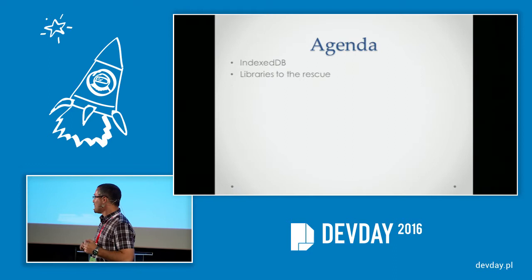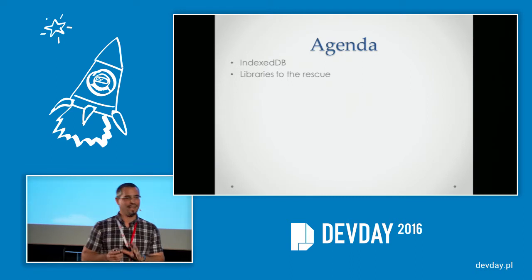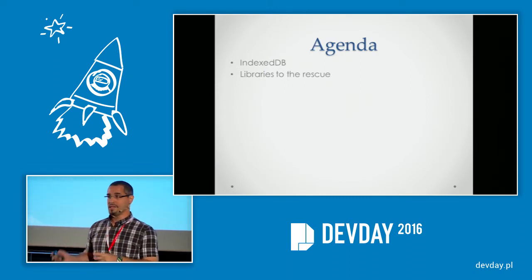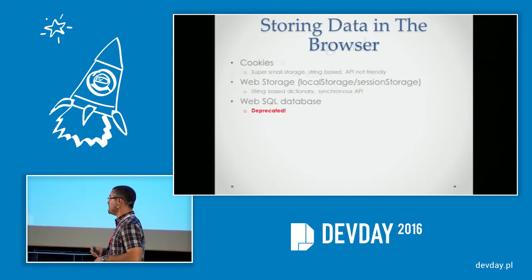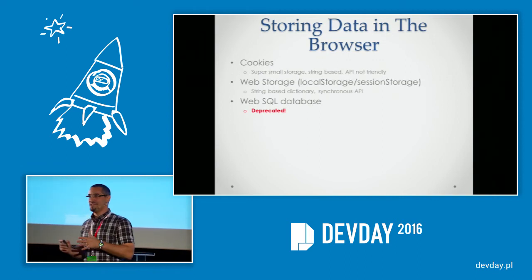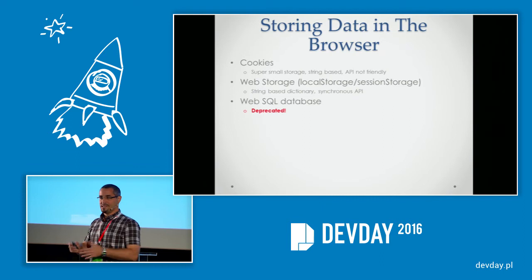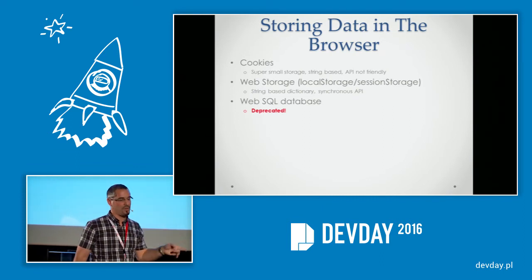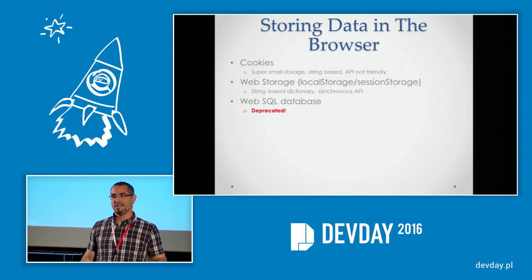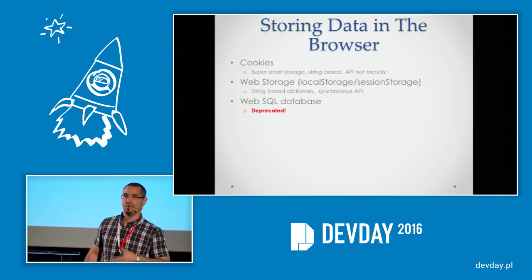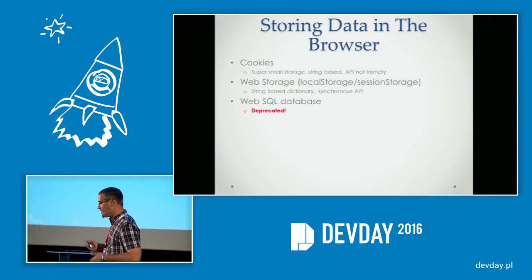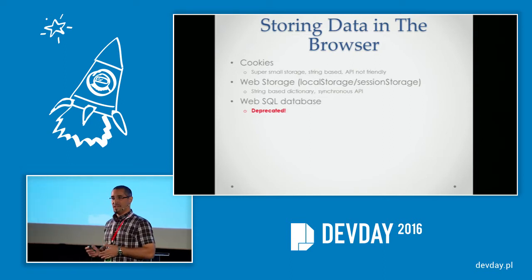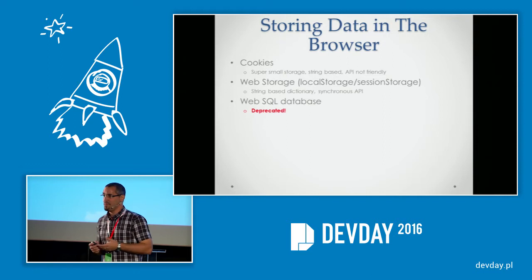Okay? So what we are going to do here in the next 30 minutes is something like that. I'm going to talk about IndexedDB and then about libraries. But before I talk about IndexedDB, let's rephrase the beginning of the session. We have cookies. Again, it's something that we pass from the server to the client and back forward. It's small. It only has 4 kilobytes for each cookie. We use that mainly for sessions and nothing more, or for authentication things. It doesn't have a friendly API.